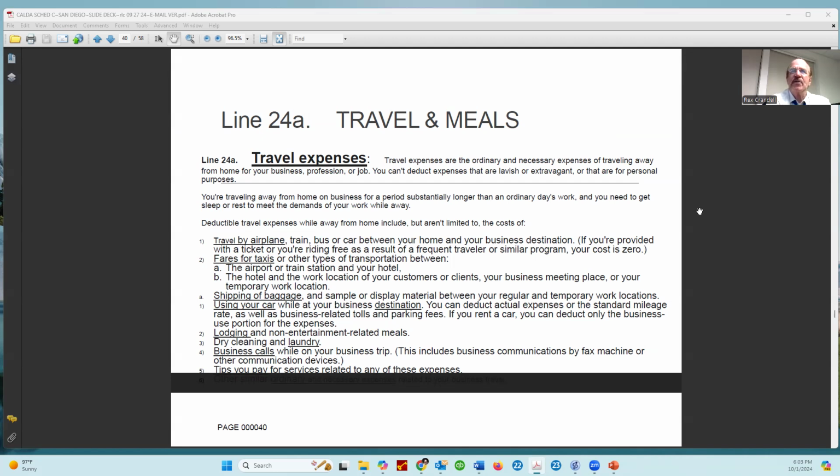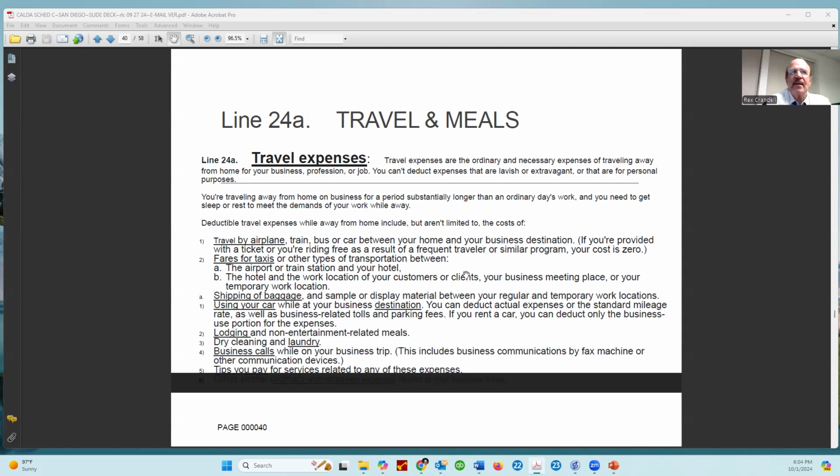Deductible travel expenses while away from home include costs, for example, airplanes, trains, bus, cars. And if you get a ticket for airline on the frequent flyer program, you do not show that as an expense or income.